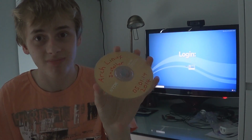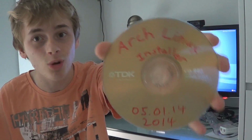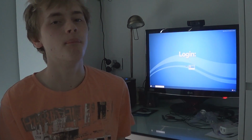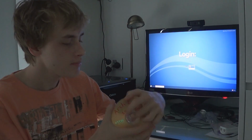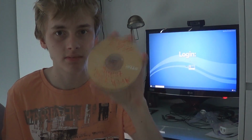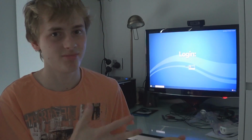So I thought, okay, I'll put in this Arch Linux installer disk, which is how I usually installed Arch Linux, and see if Grub appears. And Grub did appear. Grub is a kind of bootloader, mainly to boot Linux operating systems, but you can boot Windows and other stuff with it too. So I put this in and Grub comes up, and then it boots into the Arch Linux installer CD, and I'm thinking, so Grub does work, maybe it's just existing things that don't work.